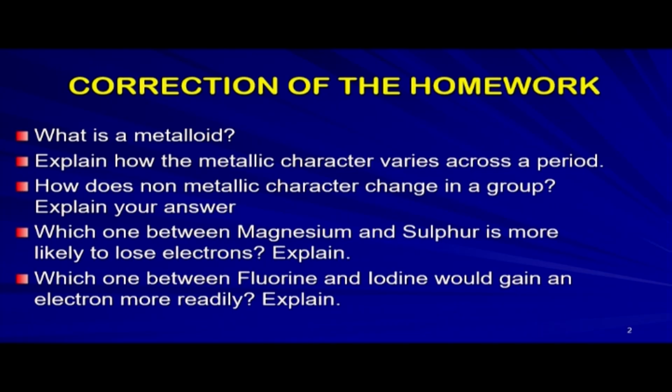Before we go to the questions I have set for today's assessment, I want us to try the exercises we have here. Actually, it's a correction of the homework we did previously. Question number 1 was asking what a metalloid is. I hope you've had enough time to try these questions, so I will go straight to the answers.